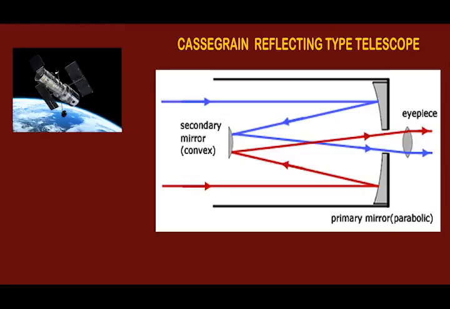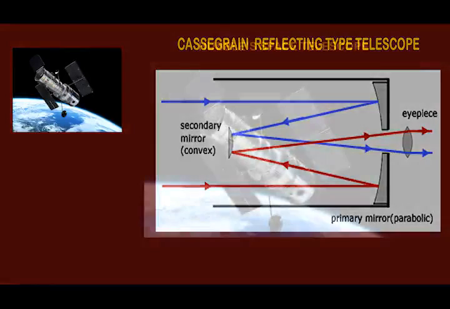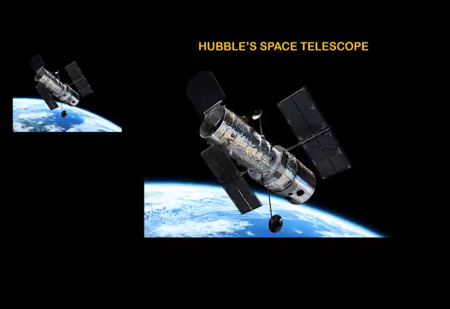Another advantage is that it is easily portable from one place to another, and it also costs less, because preparing a lens of a very large aperture requires more cost. So the reflecting type of telescope has a lower cost too. One such reflecting telescope is the Hubble telescope, which is in space, captures images of celestial bodies, and keeps sending images to Earth even today.